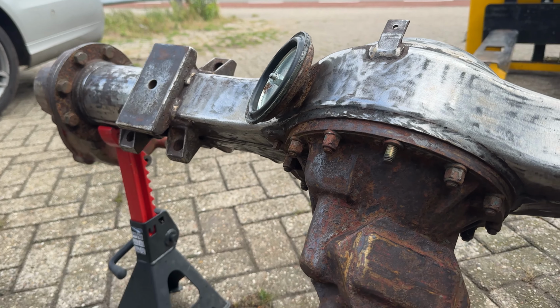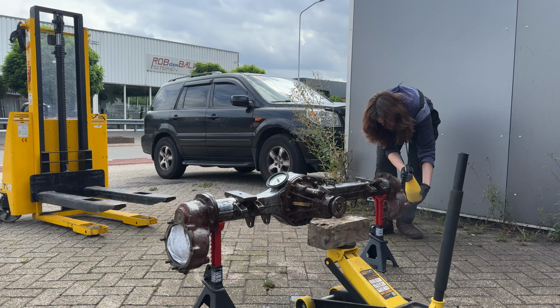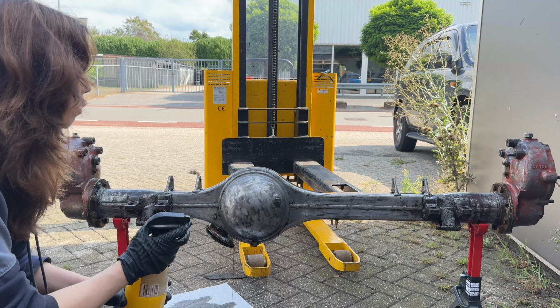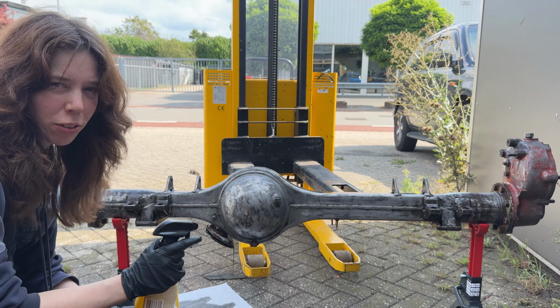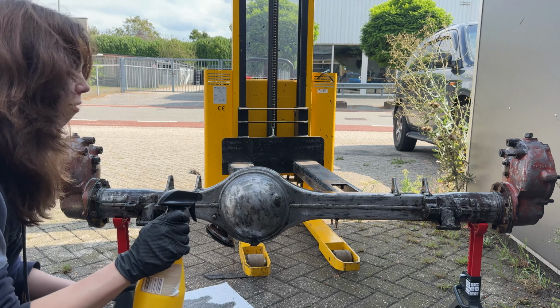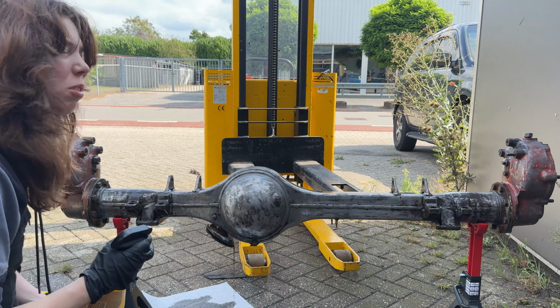Here I'm applying the metal prep. I've poured it into a spray bottle. This just makes it way easier to apply. I've applied the metal prep and it needs to sit for 20 minutes and I need to keep it wet in between. So if I see that it's drying, I just spray some more on it. But yeah, so far it's going well.